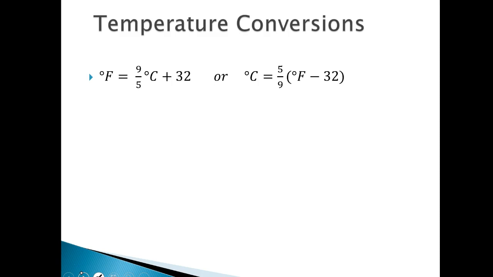There is a relationship between Fahrenheit and Celsius, and these are the two equations. You can use either one. It's just a matter of what you're given. I would use this equation if I was given degrees C, because I would just plug it in there and multiply and add. And I would use this one if I'm given degrees Fahrenheit. Now, do you have to memorize these? No. We will give them to you. You need to know how to use them.